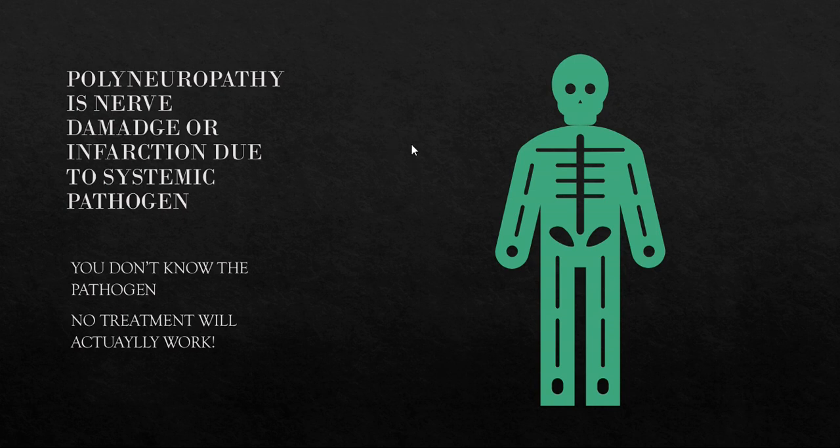And you will never be able to stop the pathogen from attacking the nerves if you don't know what the pathogen is. So the first step is to diagnose the pathogen, and step number 2 is to give the appropriate medication to stop these attacks. It's a 2-step process. Step number 1 is to diagnose it. Step number 2 is just to give the medication, the treatment, to stop the attack of the pathogen that's leading to the polyneuropathy.